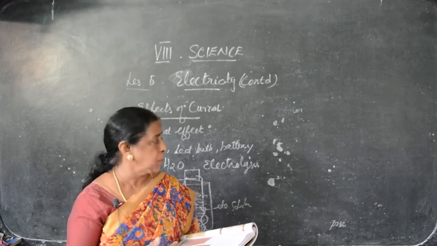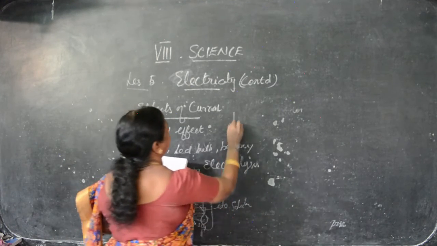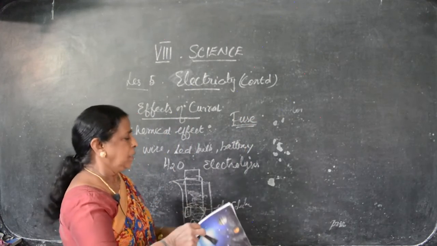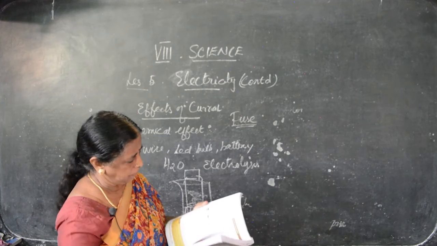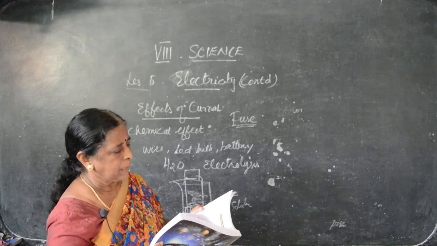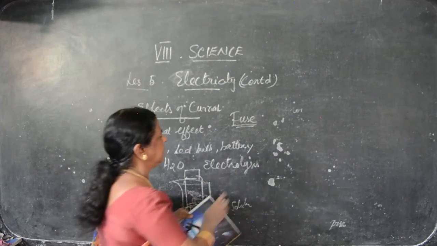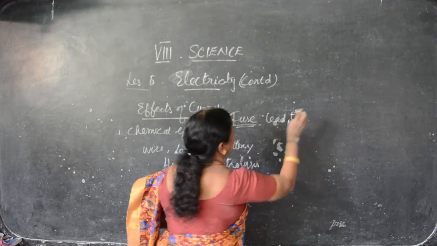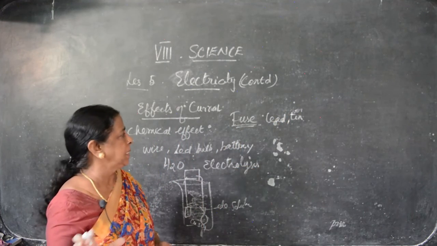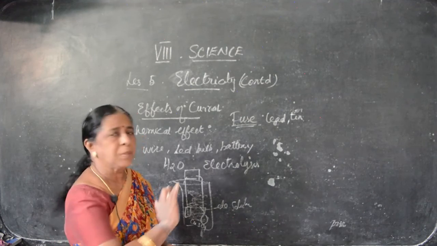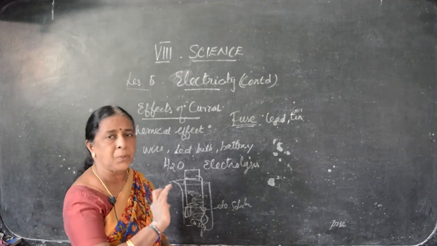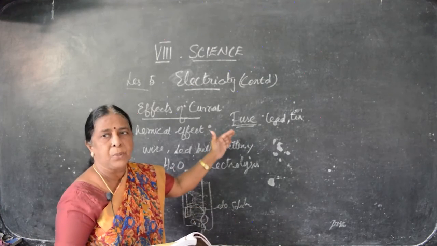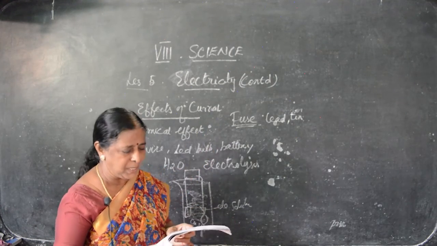Then even heating also. So heating effect also, the fuse. Fuse is very important thing which help us to prevent us from shock. Fuse is a thin metal, thin wire. It is an alloy wire which is made up of lead and tin. So when the over electricity is passes, the fuse cut off and the electricity will be not supplied. So from that we know some other thing has happened and immediately we have to replace the fuse. And other things are what is there. By using this we can find out the electrical appliances, electric cookers and electric kettles.